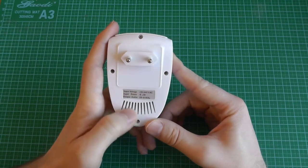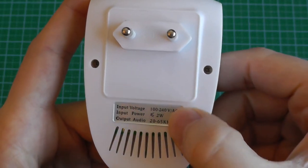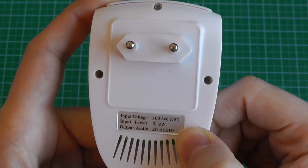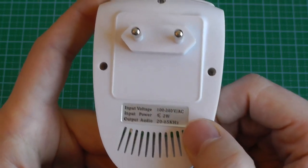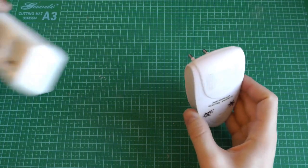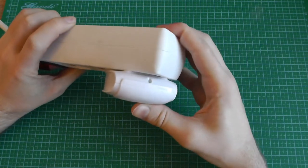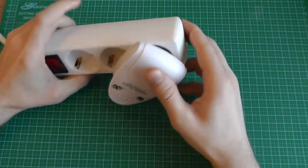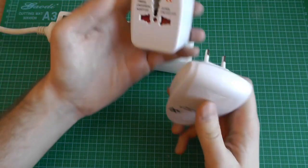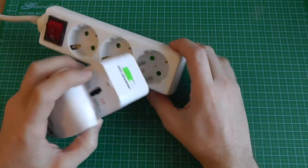If we look at the back, the voltage is 240 volts and the power input is less than 2 watts. But what's interesting is the audio output — it's between 20 and 65 kilohertz. That's a very broad range and they don't say how loud it is. It was really a cheap device which I wanted to try. What's funny is that this plug is particularly short, so it doesn't even fit inside the wall socket — it doesn't hold in and cannot work. So it's really badly designed. To use it I need to use a travel adapter, and then I can plug it in.